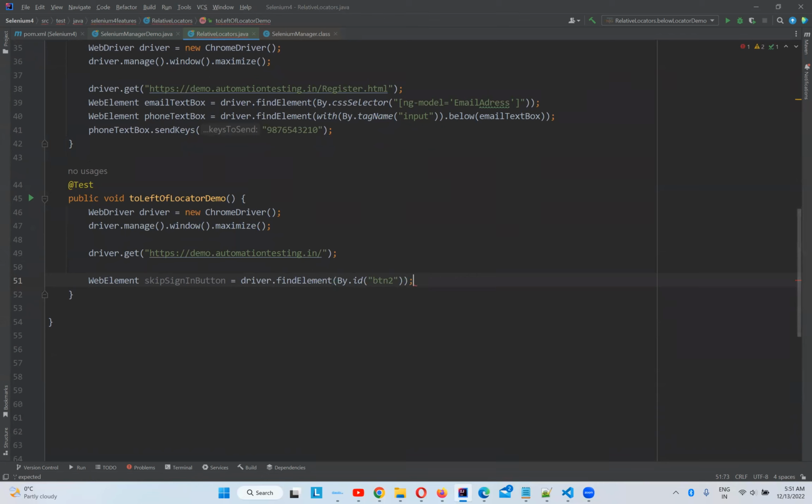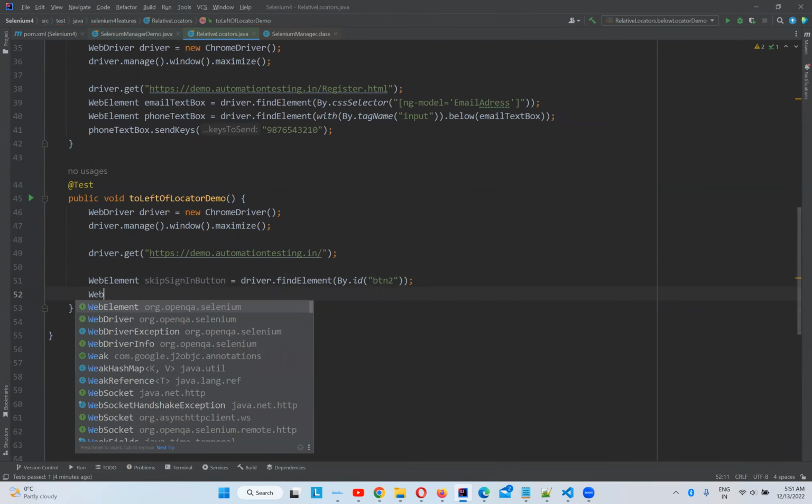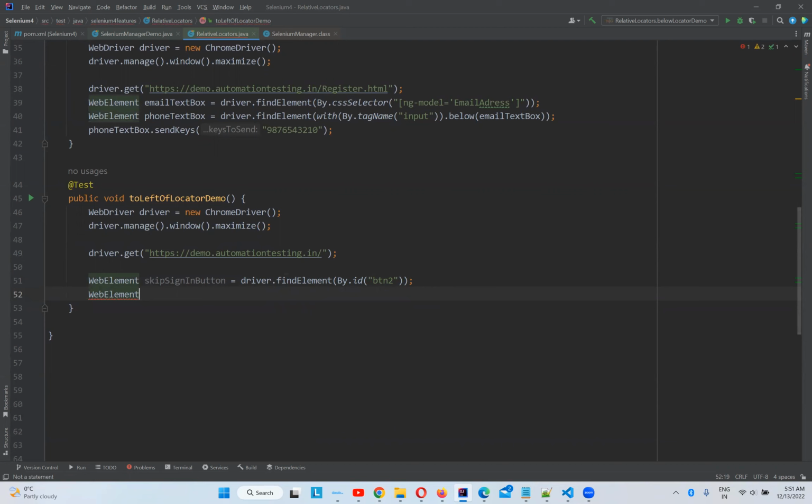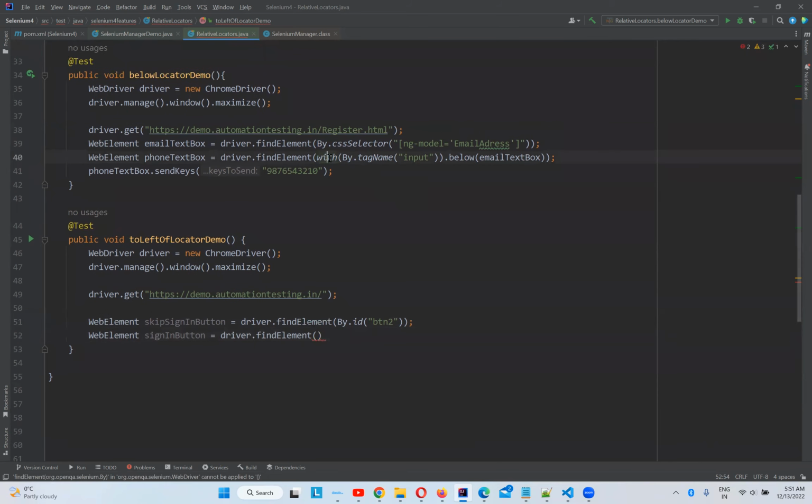I found this element uniquely. Now I want to find the sign in button. Just for this demo, I'm assuming that there are no proper attributes or locator strategies for the sign in button. So then driver.findElement, we need to use this with.